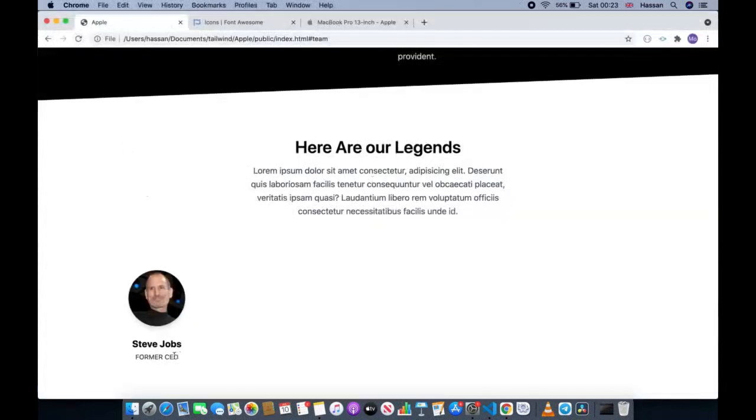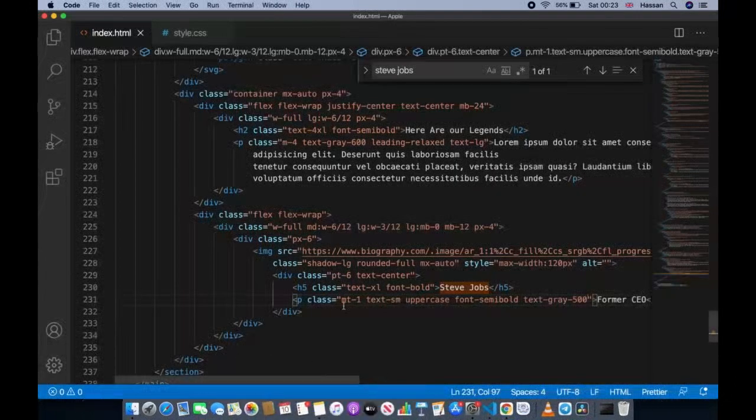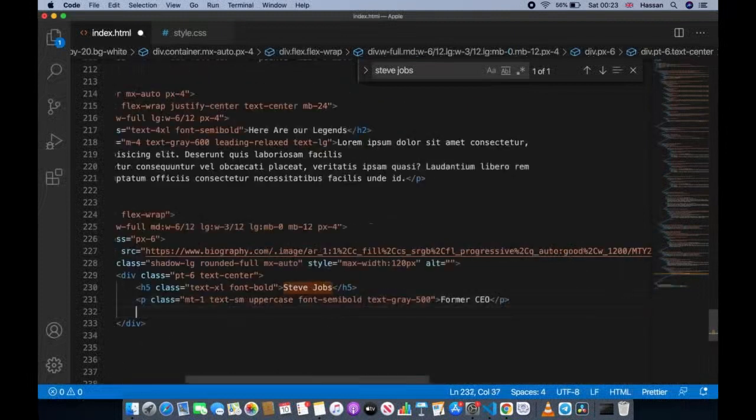Okay, beautiful. Now we can move on to the other div, so we can put in his Twitter account, his Facebook, all that good stuff. So right under this paragraph, we're going to have a new div. Now this div we'll give some margin top 6, and we'll make a button right inside this div.